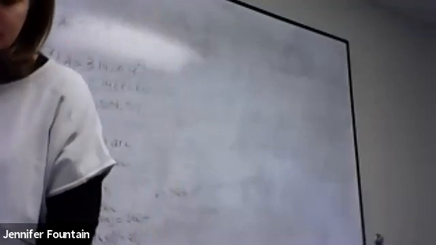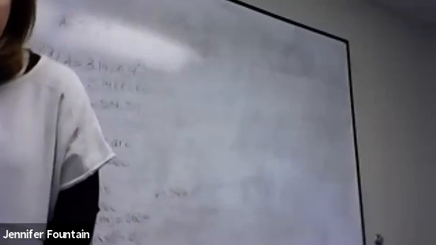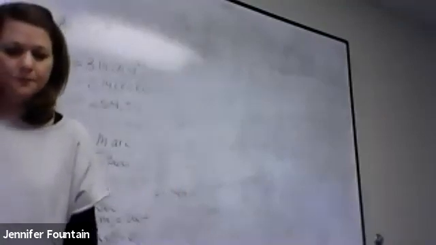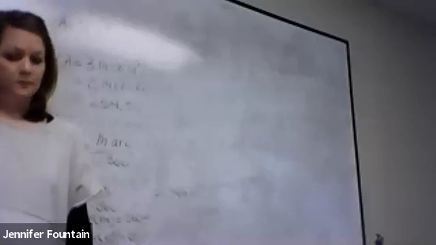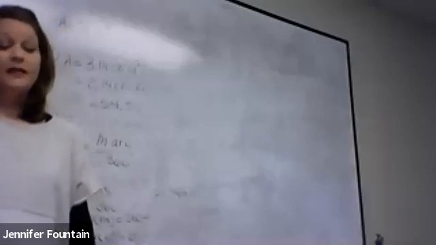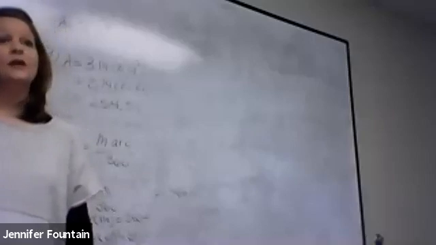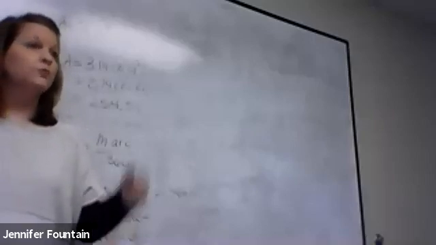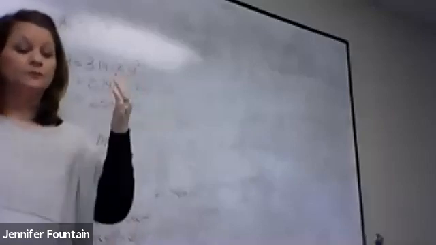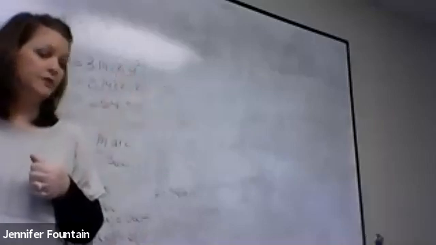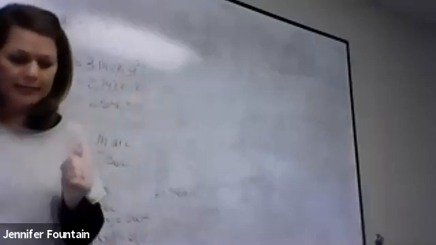25 is going to be just like we did in example 4, except we have a pentagon instead of a hexagon. 27, how am I going to solve 27? I'm going to find the area of my whole square, then find the area of one of my circles, multiply the area of the circles times 4, and subtract that from the total area of the square. All right, look at 29.